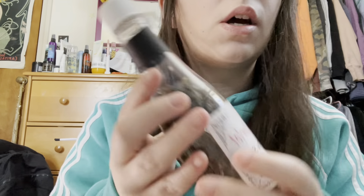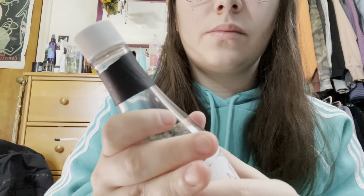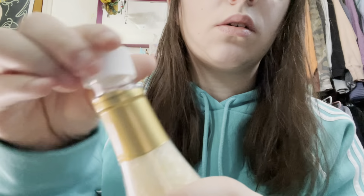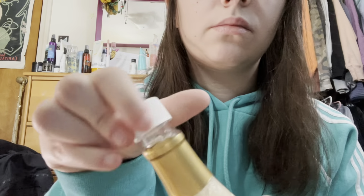But I used this on a night the day after I had gone out with friends and been drinking, and I poured this in the bathtub and I was like, this is not it. This smells too much like wine. And then the Chardonnay. I've never used this one. It is open because I wanted to smell it. Ooh. It definitely smells alcoholic. It's odd. It's not something I would repurchase, but I thought it would be a light scent when I bought it.